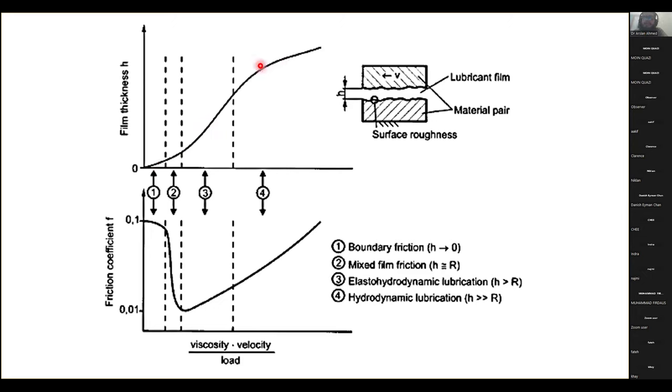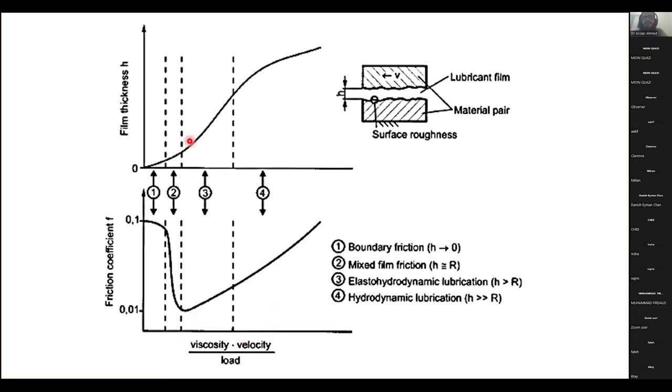So when the lubrication film thickness is high, obviously viscosity is going to play a lot more role in the overall friction compared to this area over here, where the lubrication film thickness is quite less. And once we see the friction coefficient versus the Sommerfeld number, you can observe that the friction coefficient is high when we are in the boundary lubrication regime. But as the velocity is increasing, you can see that in the mixed regime, the friction coefficient is coming down. And as we increase it further on, you can see that the friction coefficient goes on increasing.